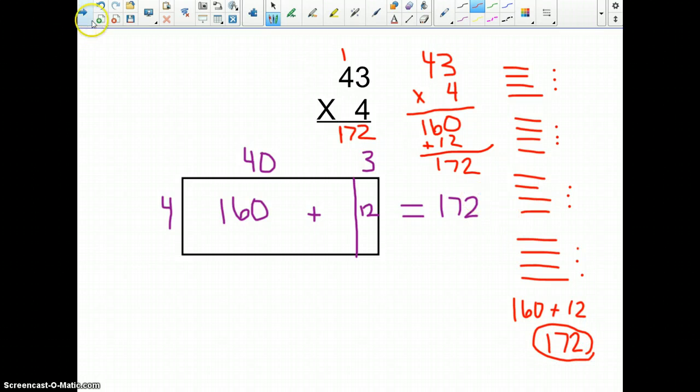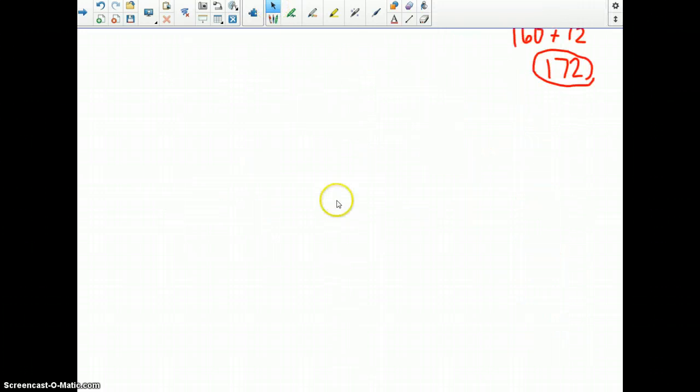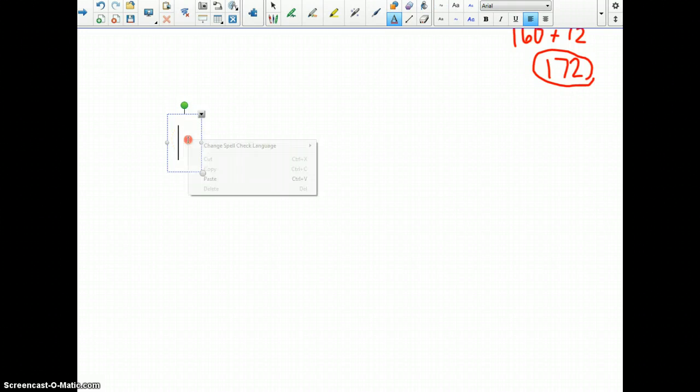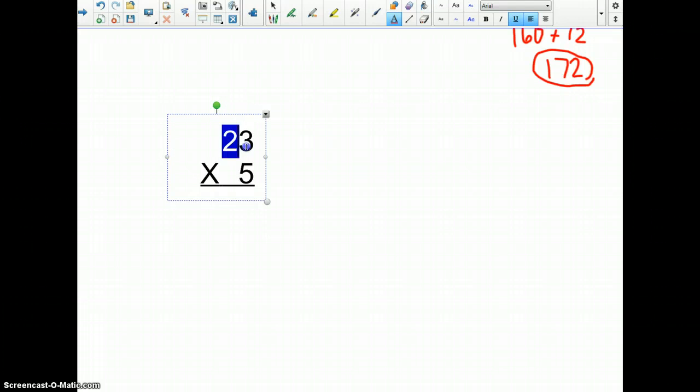Boys and girls, you may choose any way you wish to solve your problems. And I would like for you to solve 28 times 6. Bring that to Miss Johnston to let her check before she gives you your work. If you're having trouble with any of this, back it up and look it over. When you're finished solving this, bring it to Miss Johnston to check.